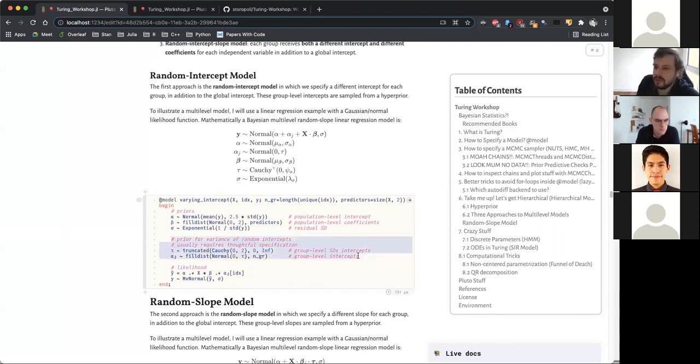And here is the multi-level stuff. So we have a parameter tau, and we use a truncated distribution, and this is something nice because you should always use lowercase truncated. Uppercase is not efficient. Turing has some nice custom distributions for when you truncate distributions with a lower bound and an upper bound, and you have to specify them with lowercase truncated. So this is a performance gain. Always use truncated with lowercase.